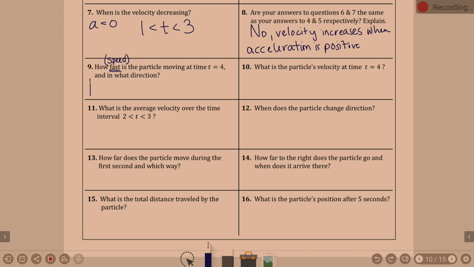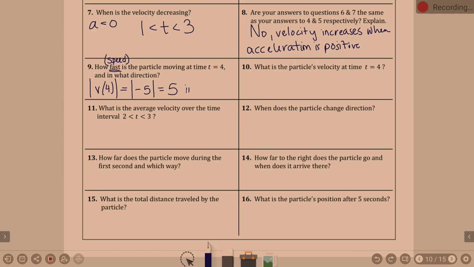So we're looking here at the absolute value of the velocity at time 4, if you will, because speed is absolute value of velocity. And so then we're doing the absolute value of, well, we decided the velocity at 4 was -5, and the absolute value of -5 is 5. So the particle is moving at a speed of 5. We don't have labels, do we? No. Well, I guess up top we do, but I don't have labels in my answer, so don't worry about it. In what direction? Left, because the velocity was negative.